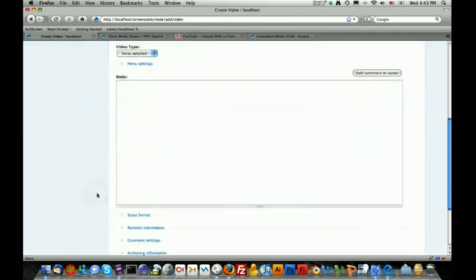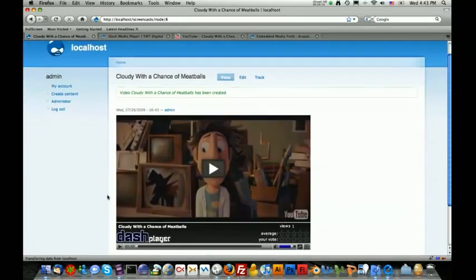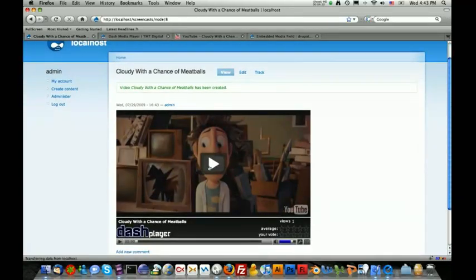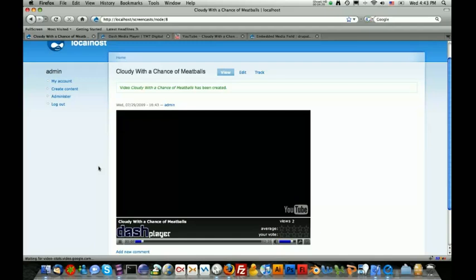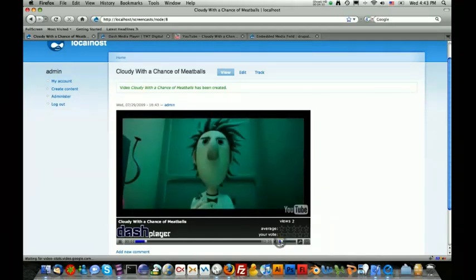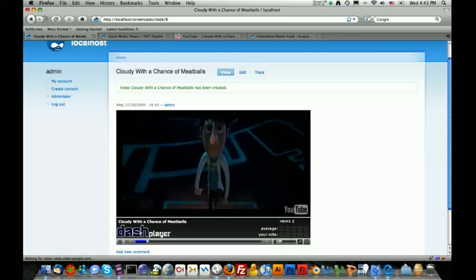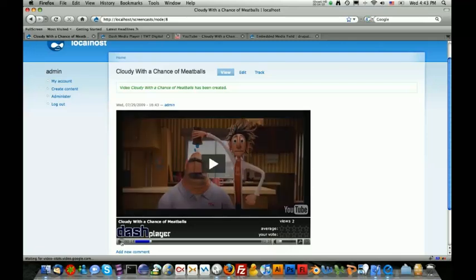And let's just go ahead and hit save. And you're going to be happily surprised that it is really that easy. It automatically finds the video, it automatically gets the thumbnail, and then here you go, you can see the video being played in the Dash Media Player. And it is actually grabbing it from the YouTube website. It's a really cool feature.